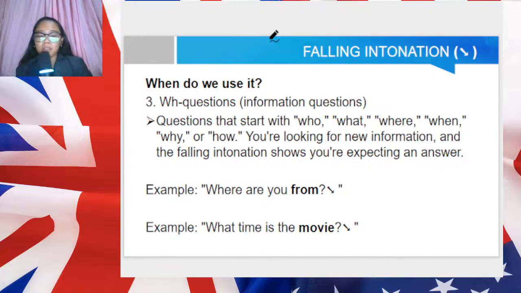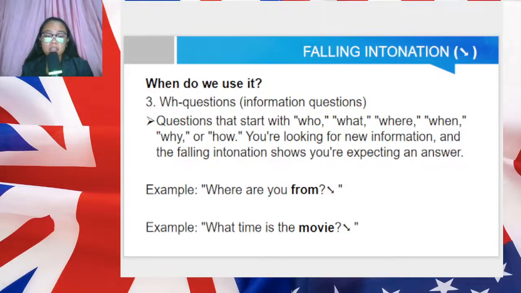The pattern is that your voice typically starts higher on the WH word, which usually starts the whole sentence, and then it drops steadily by the end of the question. This descending pitch signals that you finished your inquiry and are waiting for a specific factual response. So it conveys a sense of directness and completeness in your questioning.